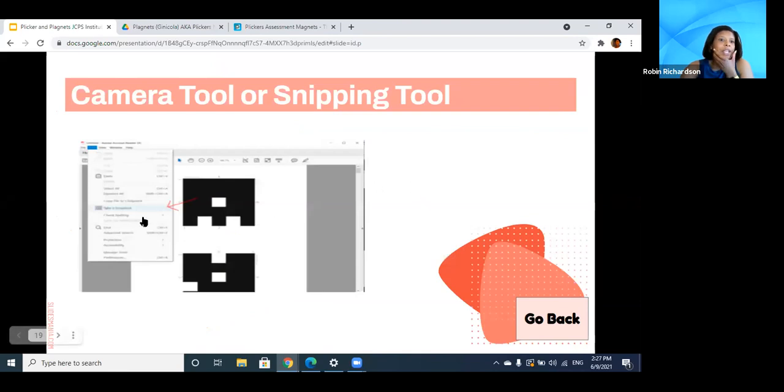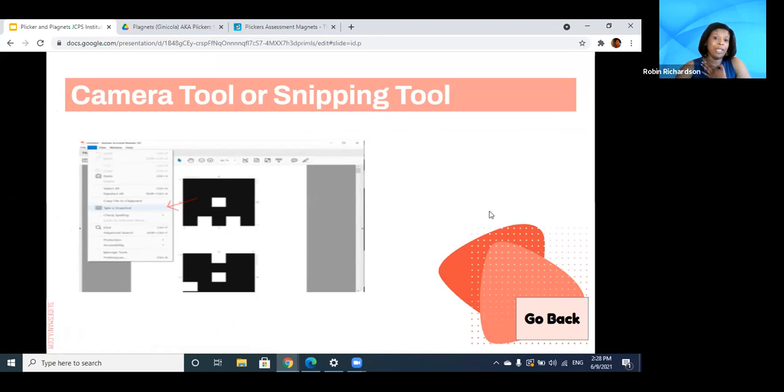And then this is what it looks like, but if you're going to make magnets, it is a little work. Okay, so it's an investment, but to me, the return on investment's worth it. So either you're going to use a camera tool or snipping tool. This is kind of what it looks like. You pull those cards up on plickers.com. You're literally going to copy it and then paste it into whatever format you want to do.